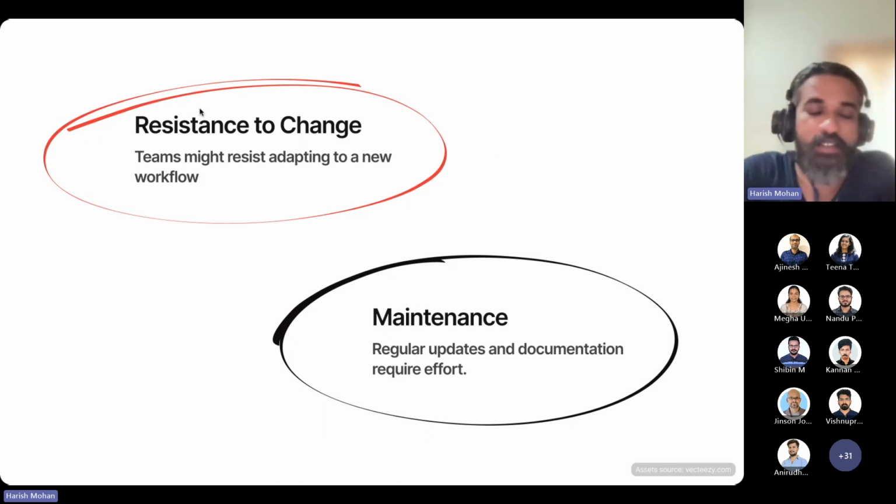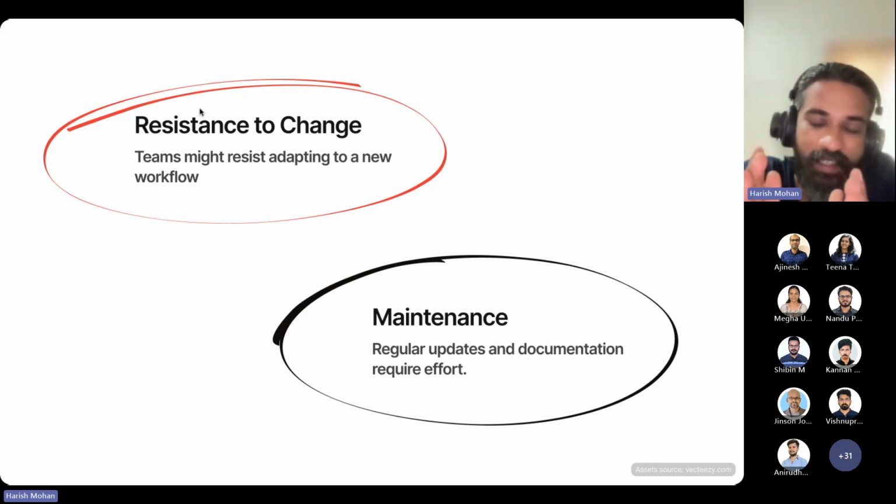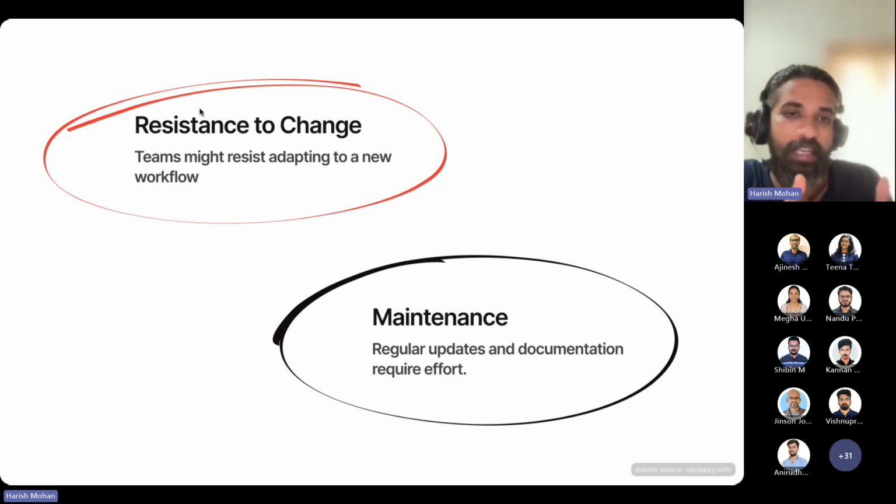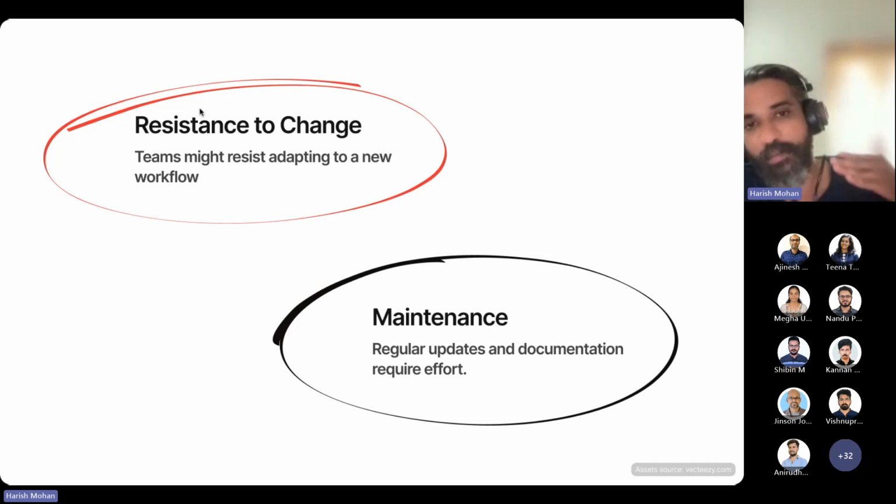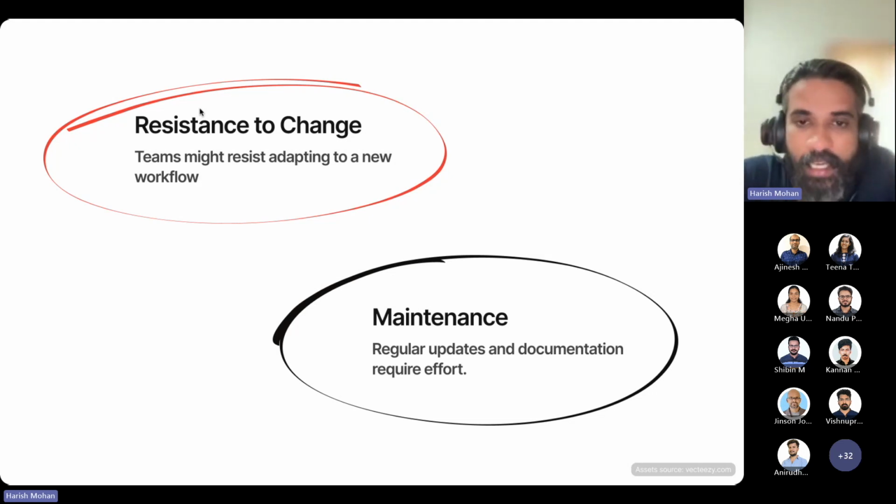So one analogy I have, something I have faced personally: imagine there is a very large ship going in a particular direction, and somebody is trying to change it. Imagine a single person or a couple of people are trying to change it. Imagine the resistance they will feel because the ship is already on and moving, running. So that is one. And also in some cases, it takes great effort to convince the stakeholders themselves to create a design system and implement it within the product.